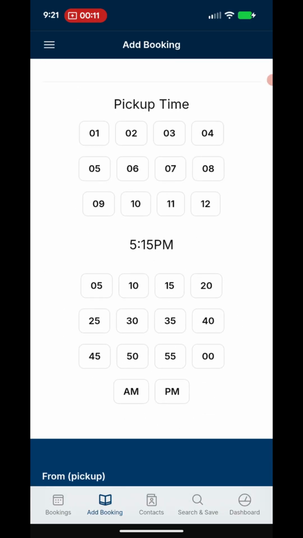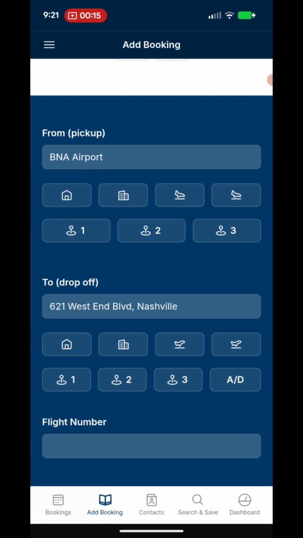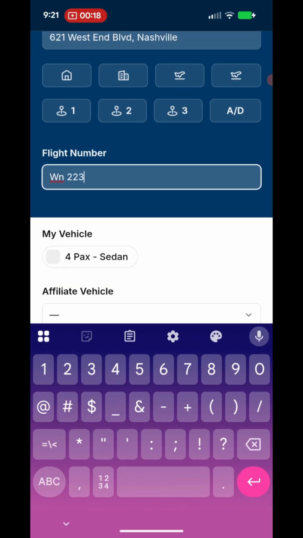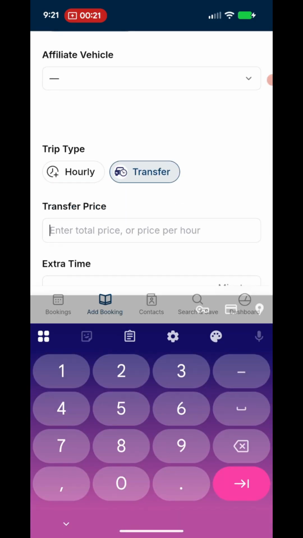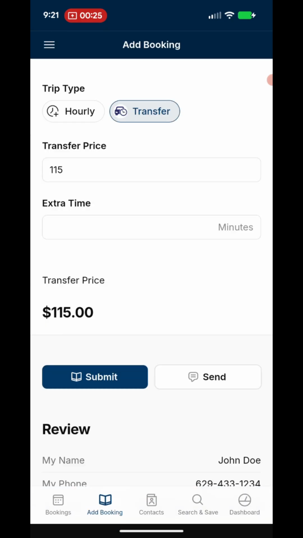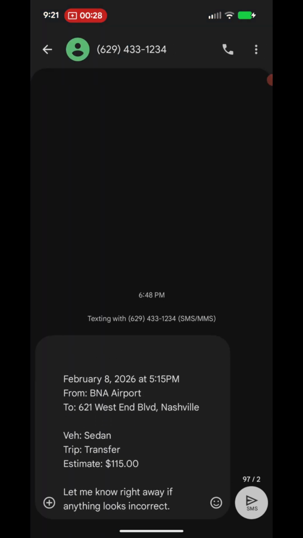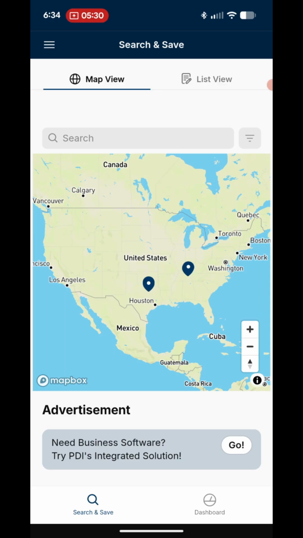This software suite is a fast and simple upgrade to running a private driving service with your cell phone. It's designed to help independent drivers save time, present more professionally, and start doing critical tasks that have been proven to earn a glowing reputation and increase repeat and referral business.